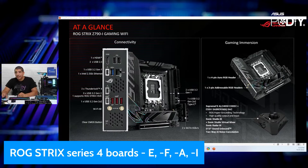The Hive breakout box right here is going to be not only the standard ALC 4050 codec, which has been specially tuned to give us a great experience there, but also has been paired with the ESS Saber DAC and amp. So that's going to be a premium. Normally ROG Strix boards do not have the ESS Saber DAC and amp, but specifically here for the Hive, we want to be able to give you an even better audio experience. So you get that ESS Saber DAC and amp built into this.